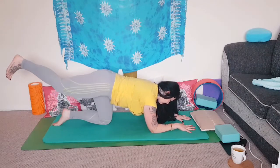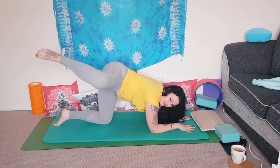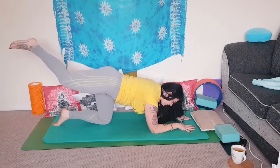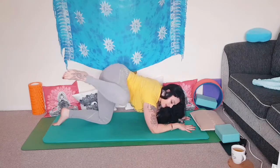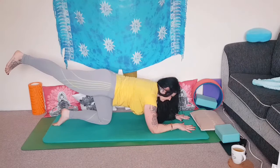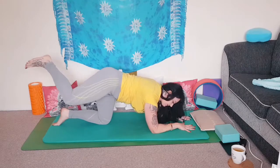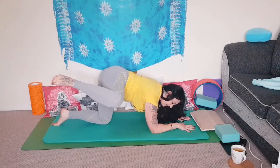Inhale up. This time, as you exhale, point the toes, open the hips, try to bring the knee close to your shoulder. Inhale, straighten, flex. Exhale, point, knee. Inhale, straighten. Exhale. Inhale. Exhale, feel the hip and the core working.